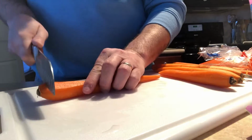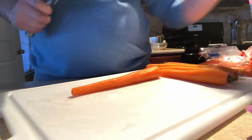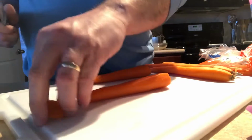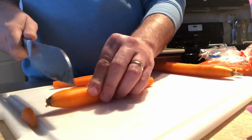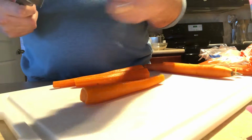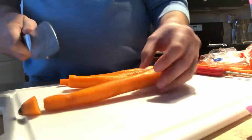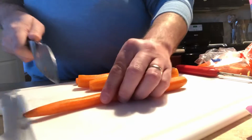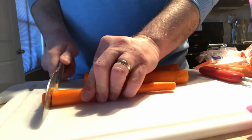You don't want to chop your vegetables too small, because they're going to cook all day and you don't want them to turn to mush. When I can, I prefer to buy the whole carrots that I can peel myself. They just have a much nicer flavor. I do use the little baby carrots at times, but I prefer to have these when I can get them. All right, and then we're just going to slice those into rings.